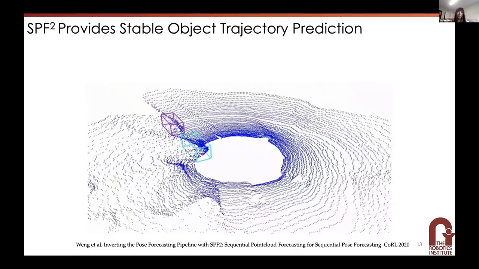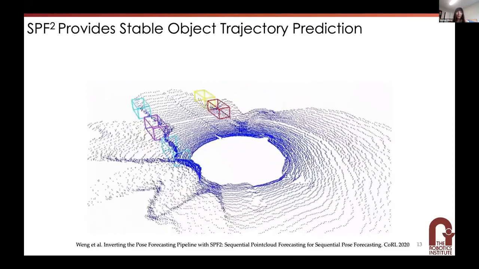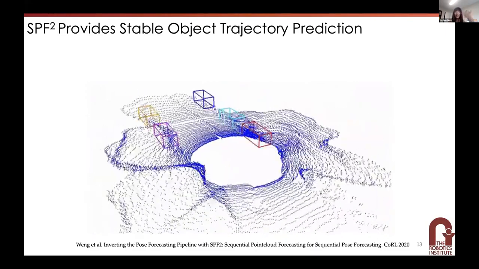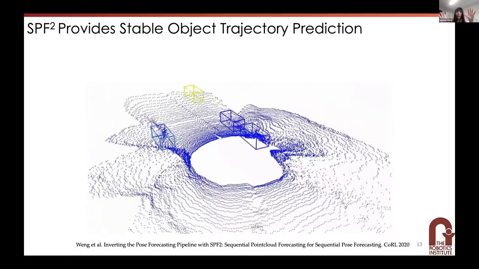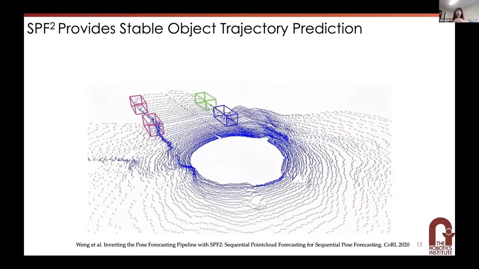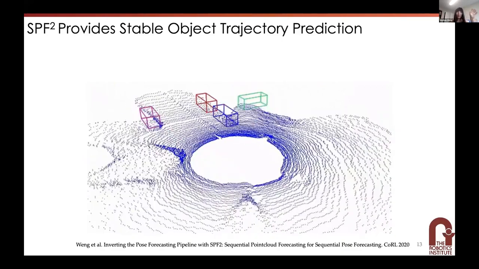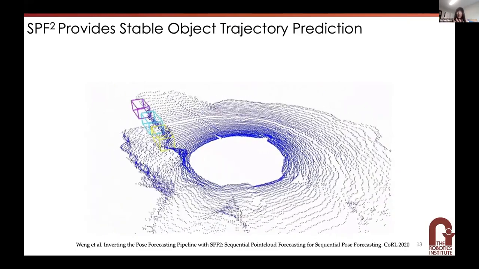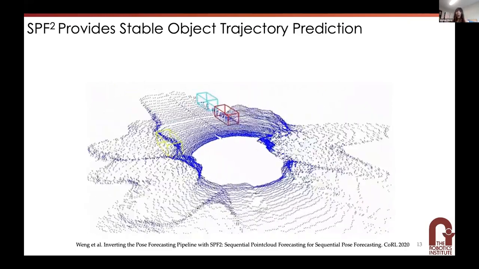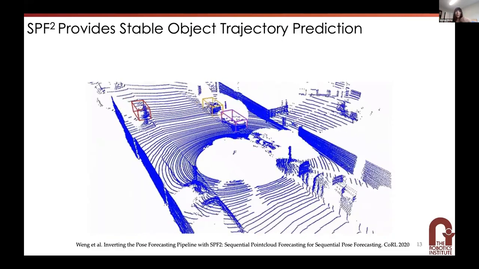To give you a quick sense of how well we're doing in this new direction, here is a video demo. I hope the online streaming video quality is okay. As you see here, the point clouds in this video are generated by our point cloud forecasting algorithms. They look a little bit dirty, but the boxes you see on this point cloud are the results from the downstream modules, basically the detector and tracker.